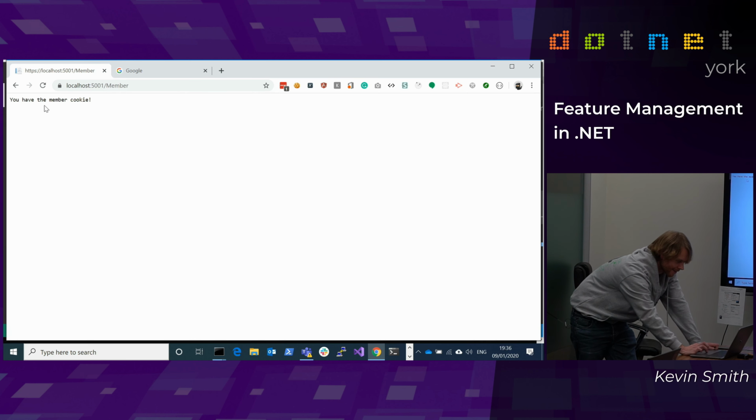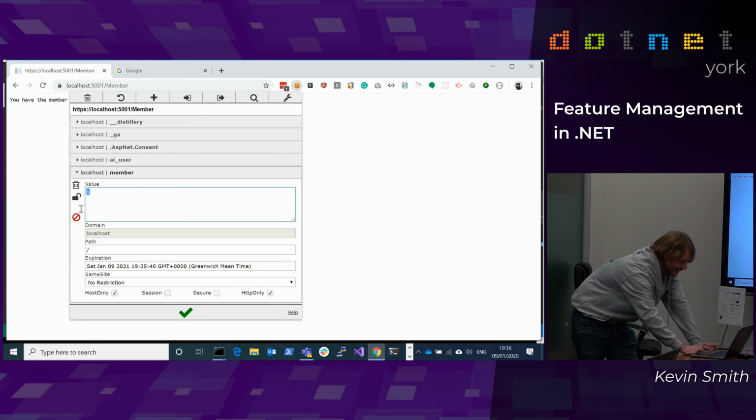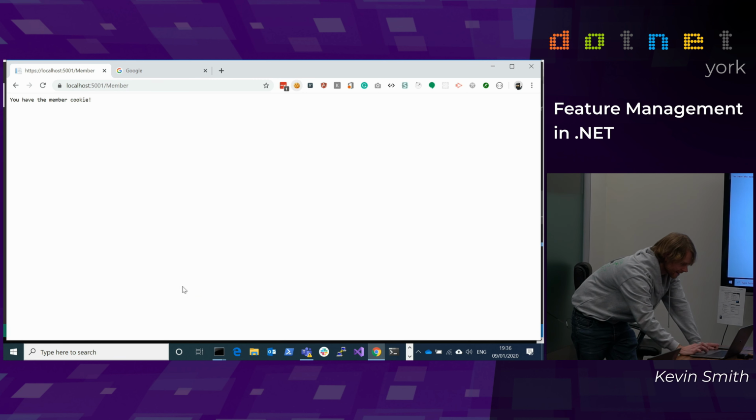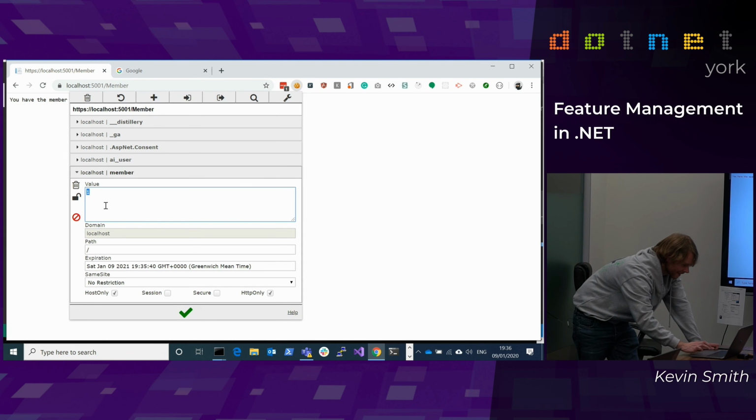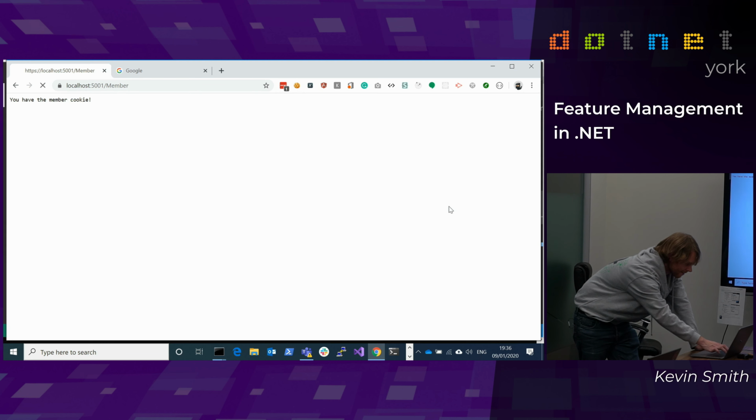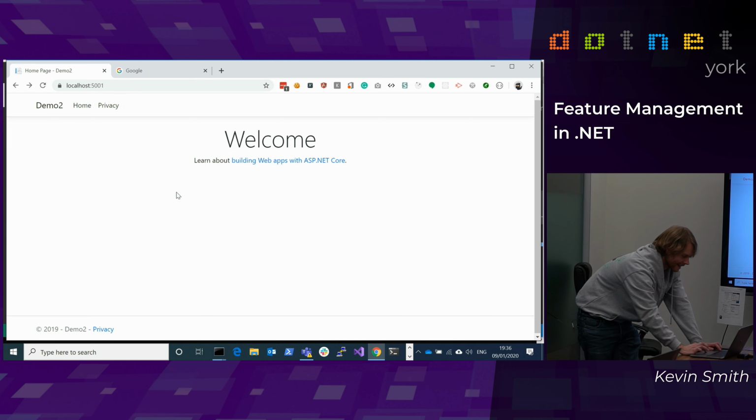You go there and you say we've got a members cookie. You change that cookie value to 0. Whoop. And click the button. Change to 0. Save that, then refresh it. It'll tell us a beta user because that's the only thing that gets evaluated, but it checks that cookie and we're not allowed access to that page anymore. So then everything's back to normal.